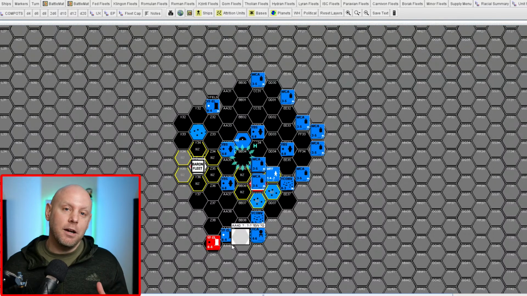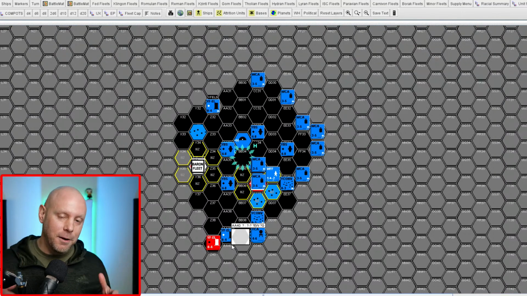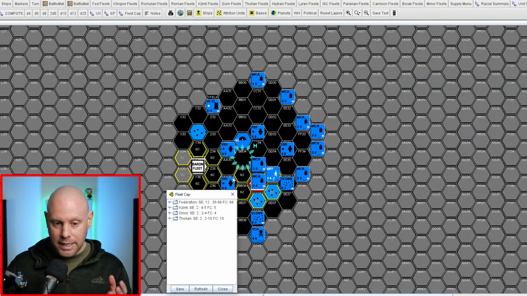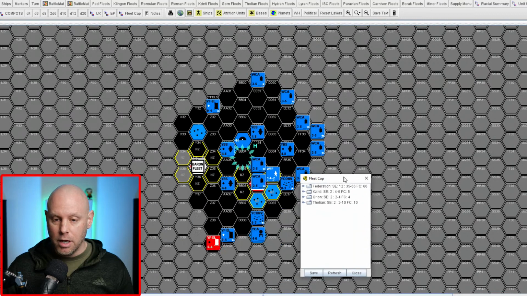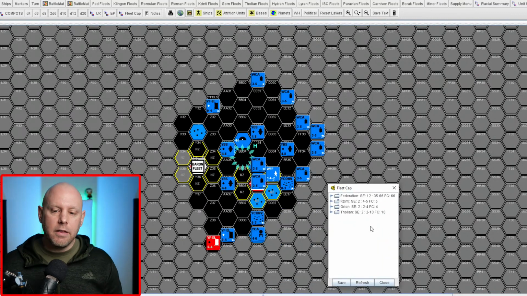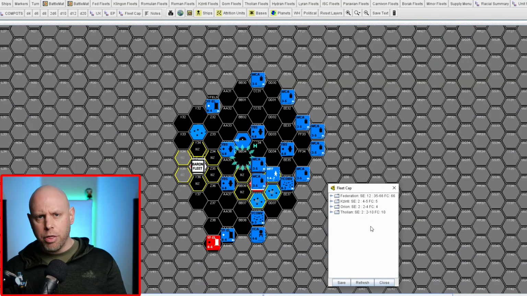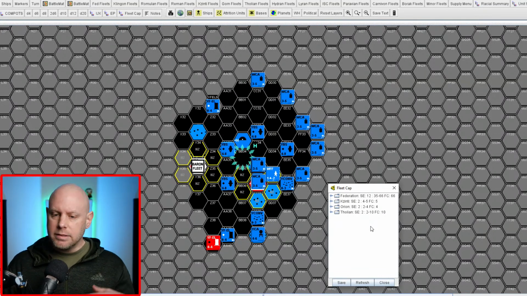The first player has bumped into another player. But this isn't the end of it. Let's just take a quick look at things like fleet cap. So let's take a quick look at the fleet cap. We'll move it off to the side here. We can see that the Federation has 12 ship equivalents. This is right in line with what we saw in turn 30. Still with a 3566 fleet cap. That's very good. We can see that, of course, the Kzinti, the Orion, the Tholians.